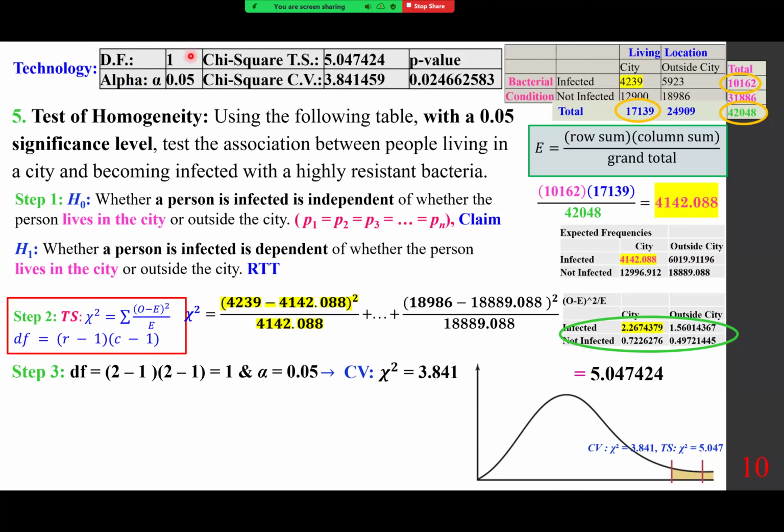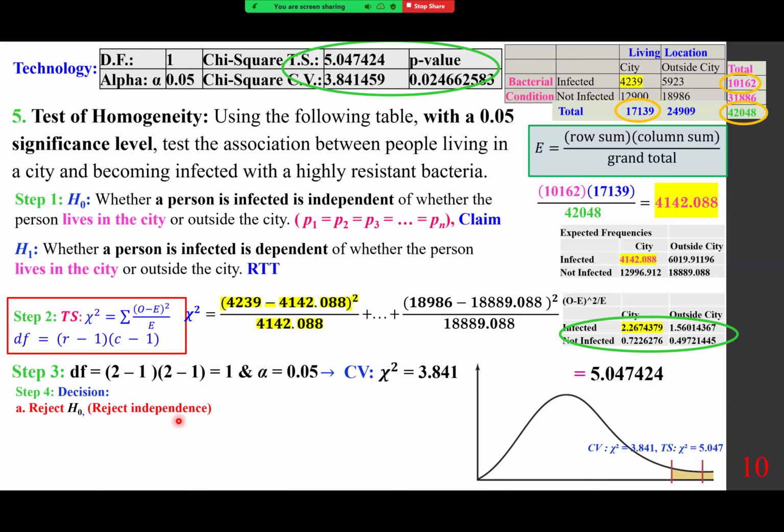As far as the technology is concerned, class, if you just run it by the technology, you get this one. Degrees of freedom is 1, alpha is 0.05, chi-squared test. Here's the critical value from the technology. Here's a test statistic from the technology, and it gives you the p-value, okay, which is less than alpha of 0.05, resulting in the same thing. So if you look at this, again, we have all of these numbers from technology here, with, of course, more decimals. Get this number here, get this number here, and the p-value, as I mentioned.